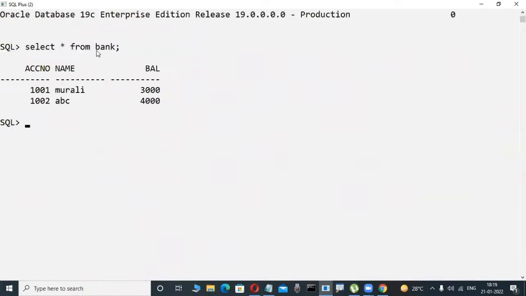Suppose, for example, now here, check it out. For example, this is a bank table. Don't write anything, okay? Why? Because you don't have an idea. Just observe it. Or maybe some scenario. For my own interest, I'm an experienced person, I'm writing anything. And now suppose, observe it here, bank is a table. Just logically observe it.